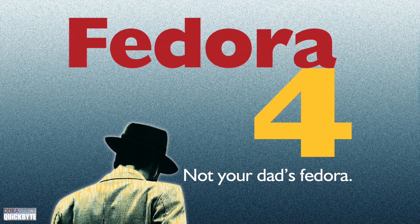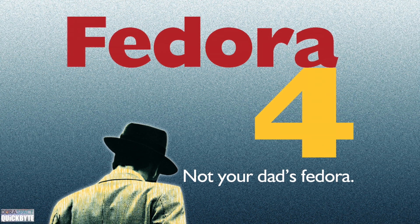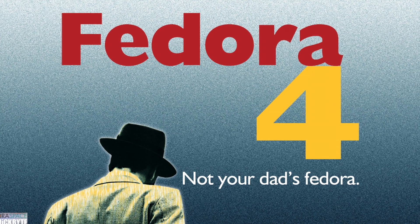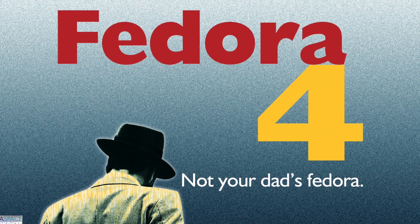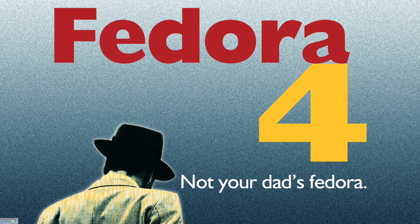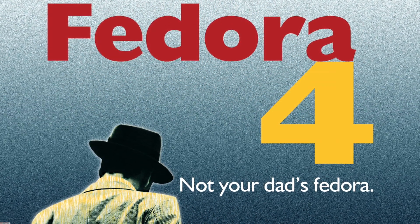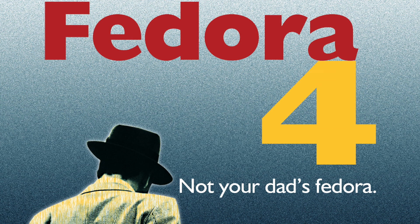Fedora 4 — not your dad's Fedora. With groundbreaking scalability, linked data capabilities, research data support, modularity, ease of use improvements, and more, the production release of Fedora 4 now offers a global community of developers and stakeholders a sustainable, low-risk, moderate-cost repository solution for right now and into the future. It's a victory for streamlined open-source development, because all Fedora 4 features were selected and developed in partnership with a virtual team of close collaborators and the Duraspace organization. By maximizing the power of distributed development, stakeholders from around the world have been rewarded with a solution that meets or exceeds their requirements with the production release of Fedora 4.